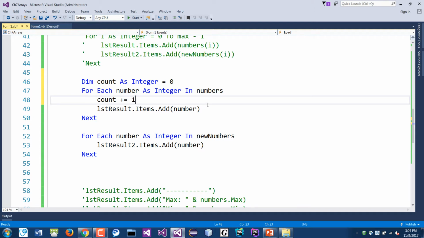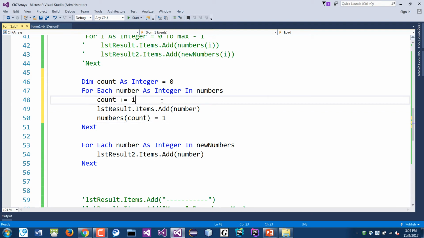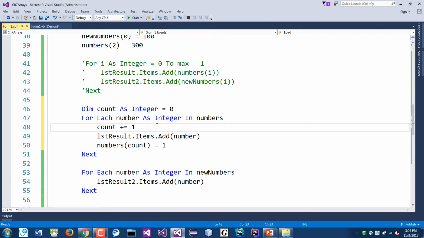And then if you want to change the numbers based on the count, you can now say numbers of count, and then do some modification in here, like this. It's doable. I mean, it's not ideal for this reason; you would use the for loop instead, but this way, it's almost like the do loop.